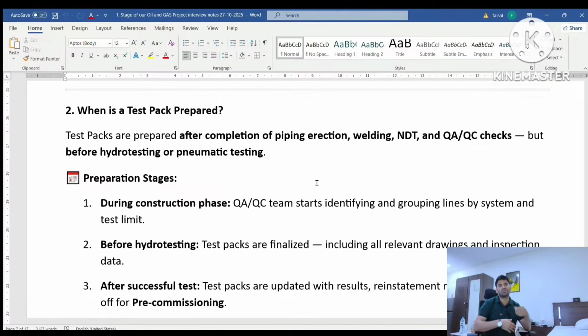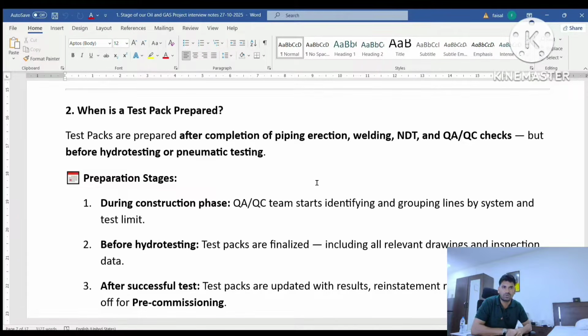After you complete the piping erection, piping welding, piping QA/QC and NDT requirements, then the line is offered for the work. Anyhow, before the hydrotest you have to prepare the test pack, because to do the hydrotest you have to check the signatures on some important ITRs (inspection test reports), and then he is allowed to go for the testing.